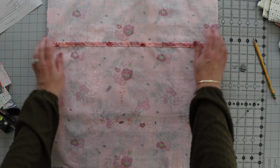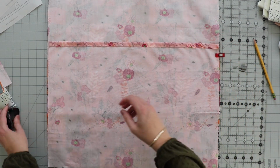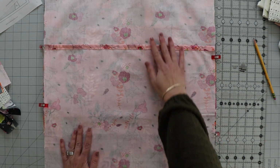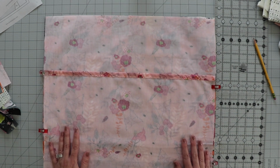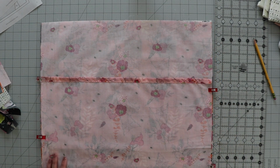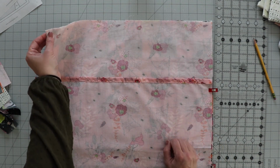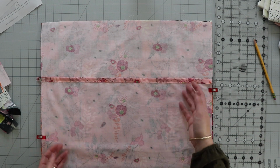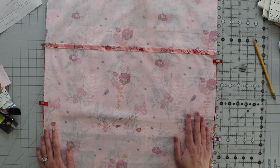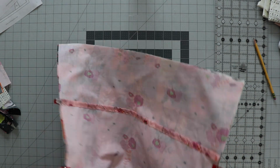Okay, and then once I have these lined up, I'm just going to put some clips in place to keep this flat down. So I'm just going to put some more clips on here, and then what I'm going to do is I'm going to sew a generous 1/4 inch around the entire perimeter. And I'll probably clip off my corners a little bit, and then I'm just going to flip this inside out so the right side's out, and I won't have to bother with a binding that way. All right, I'm going to go sew this and I'll be right back.